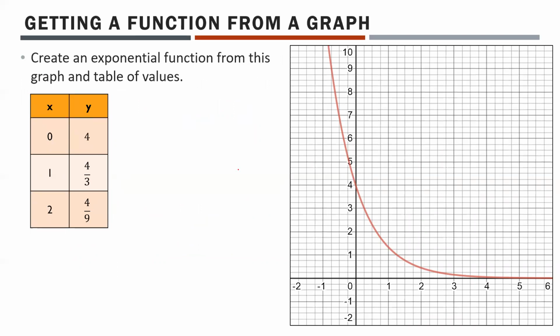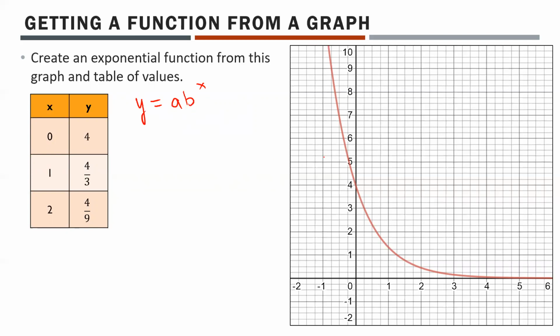Remember before, an exponential function needs to have the form y is equal to a times b to the power of x. That's just a very general form, of course. If you wanted to add more transformations in there, you could, like a horizontal reflection or a horizontal shift or all that sort of stuff. But this is just a very general blanket base form of an exponential function. That's all we're going to worry about here. A is your starting value, and b is your growth or decay rate.